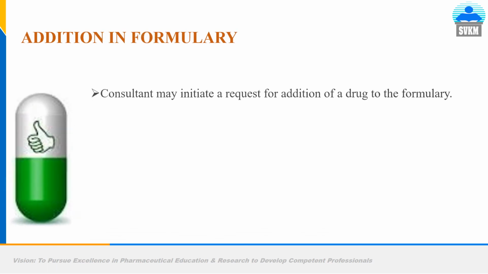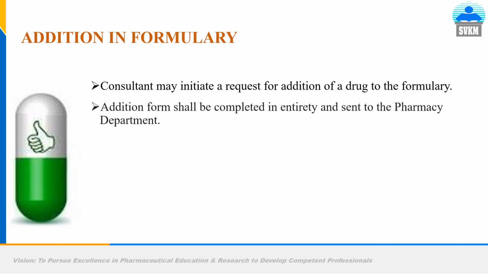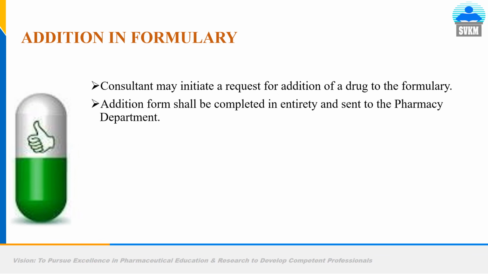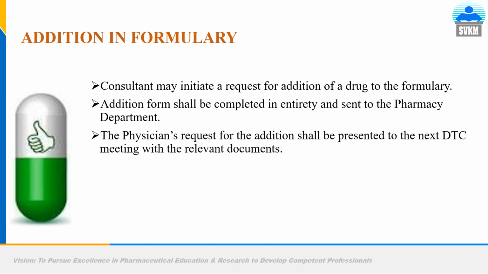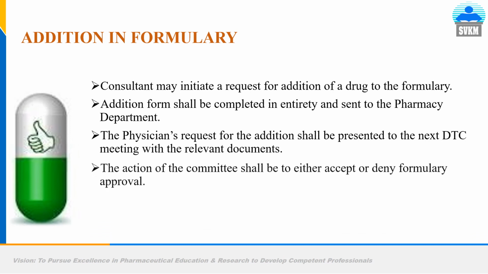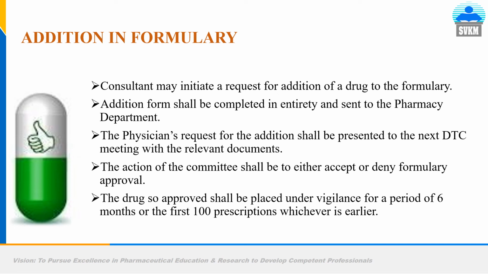Now, dear learners, we also need to discuss the process of addition of a drug to the formulary. For the addition, a consultant may initiate a request for the addition of a drug to the formulary. The addition form shall be completed entirely in all aspects and sent to the pharmacy department. The physician's request for the addition shall be presented to the next drug therapeutic committee meeting with the relevant documents. The action of the committee shall be either to accept or to deny the approval. The drug so approved shall be placed under vigilance for a period of 6 months or for the first 100 prescriptions, whichever is earlier.